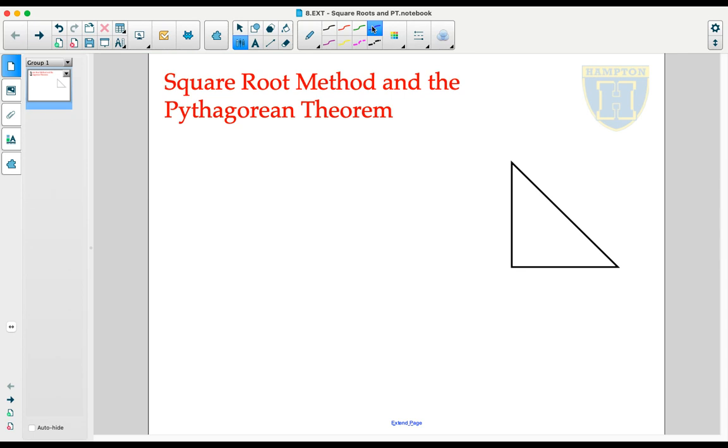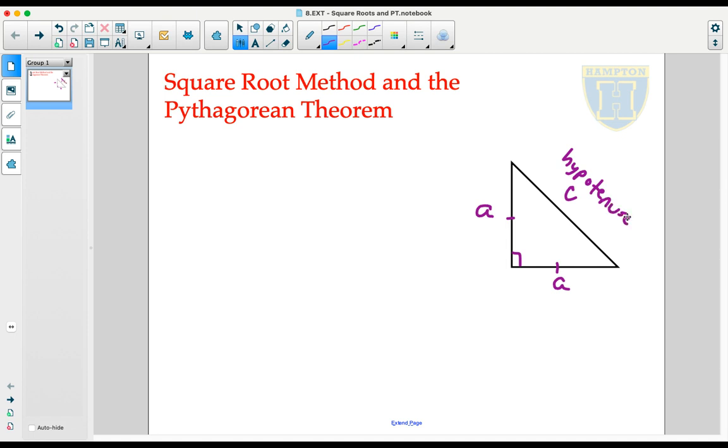Let's consider a special right triangle, that being the isosceles right triangle. So in an isosceles right triangle, we're going to assume that the two legs have the same length. So we've got a length here of A, and because this one will be equal, we will call that also A. And we have that the two legs are the same measure. Our right angle is going to be down here, and we're going to refer to this length over here as C. That's our hypotenuse of the right triangle.